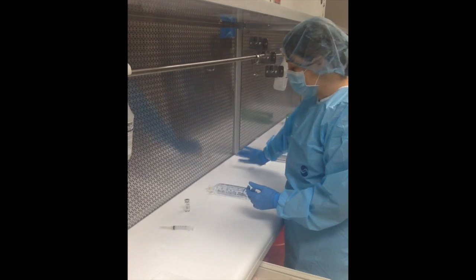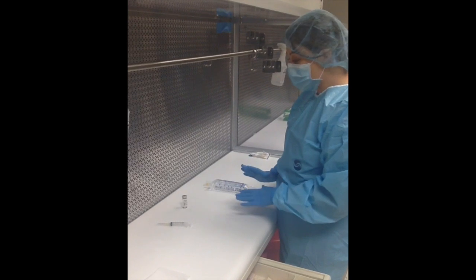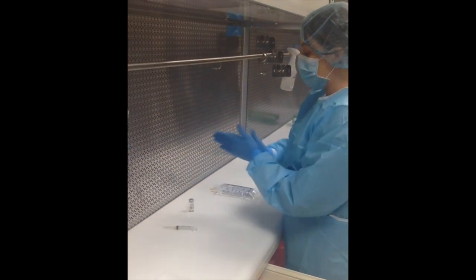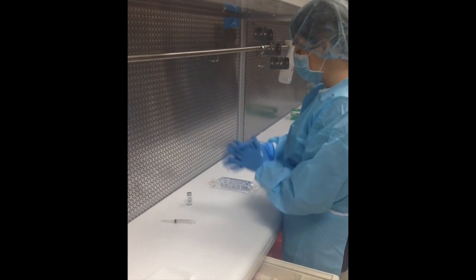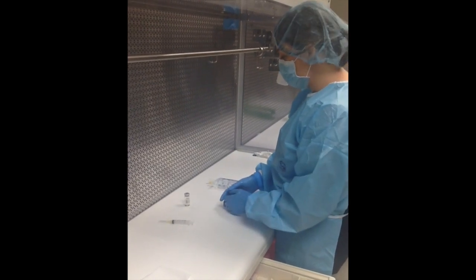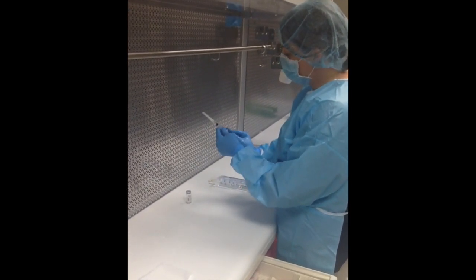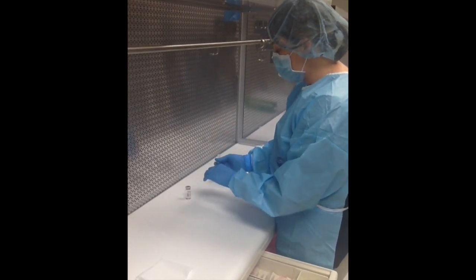After I spray my hands, I do not want to come out of the hood — that's why everything needs to be prepared and ready to go at this point. My label calls for two and a half mLs of heparin solution — we're making a heparin bag today. Before inserting the syringe into the vial, I need to draw air into my syringe — pulling back two and a half mLs of air that I will then put into the vial.